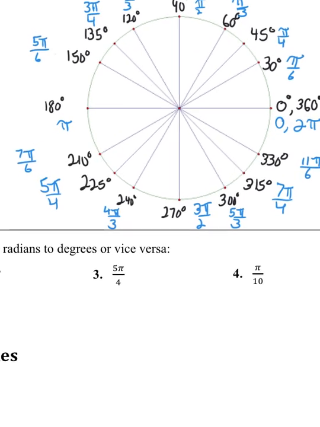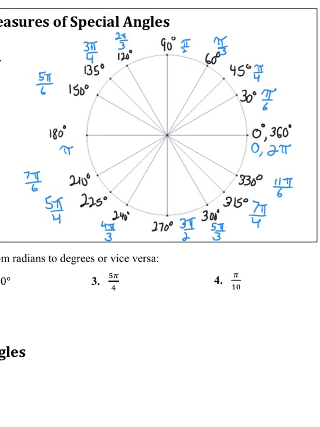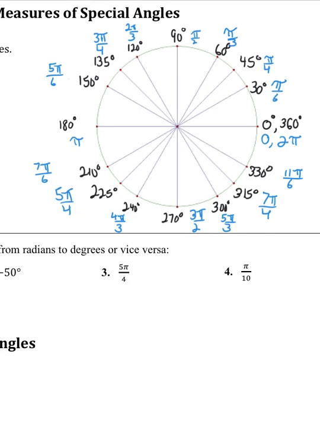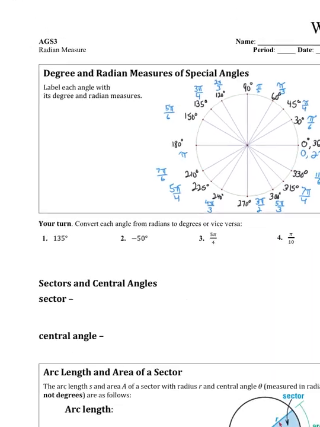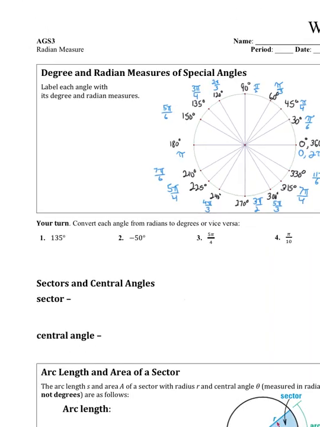And this is going to be useful for us because these measures account for this entire circle. These are what the corresponding radian measures are for each degree measure. So it gives you some easy ones. If I ever give you a 30, a 45, or a 90, any multiples of those, you should be able to use this circle and say, oh, that's a radian measure, and point it out real fast. So for example, like problem 1, 135 degrees, you can say, hey, that is 3 pi over 4 radians, because that's what is right up here with 135 degrees.